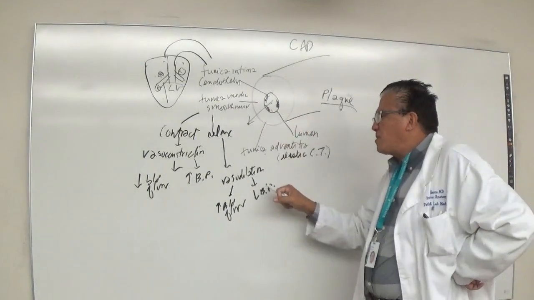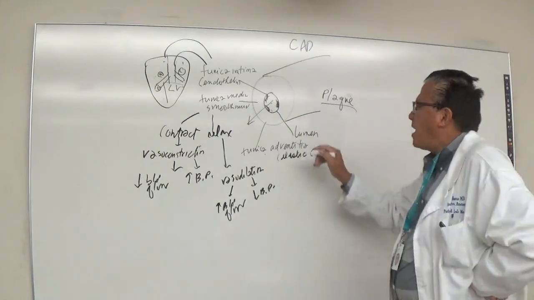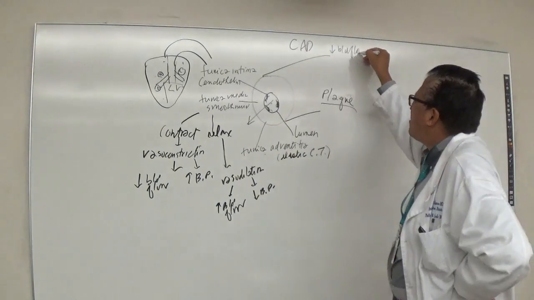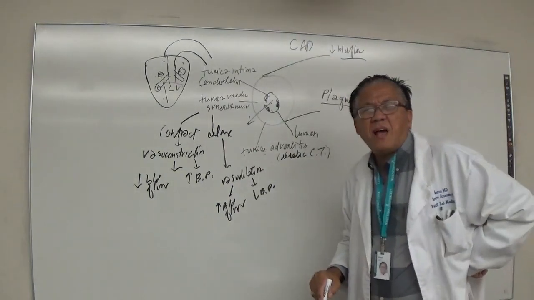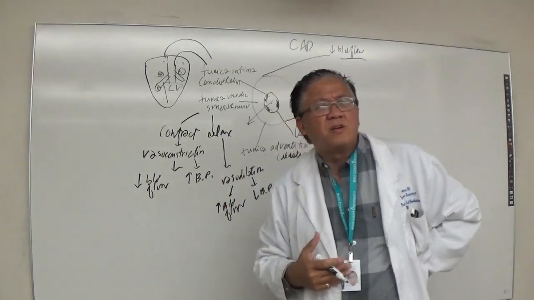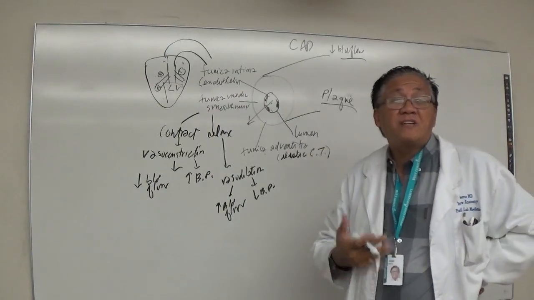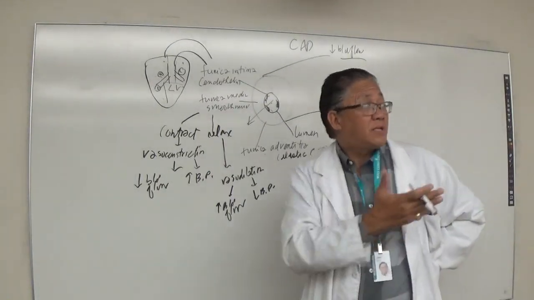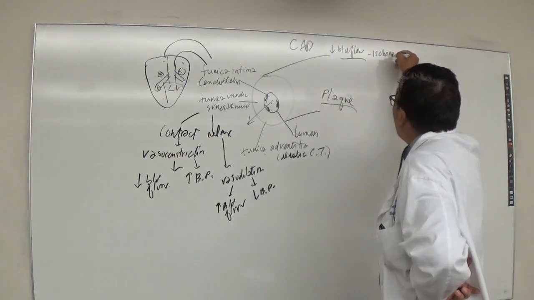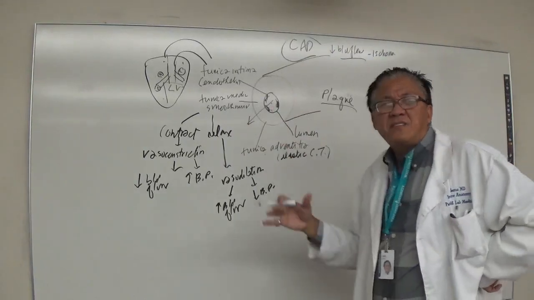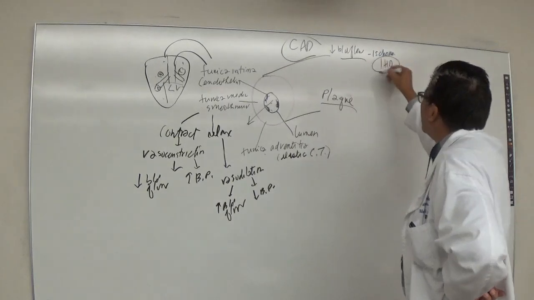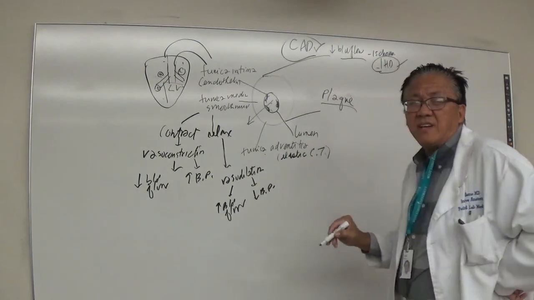If it gets smaller, what happens to the blood flow? Decreased blood flow. So the presence of fat will decrease blood flow. Does anybody know the term we use when there is decreased blood flow, in this case because of the deposition of fat? What is the term we use? The word that is synonymous with decreased blood flow. Ischemia. Very good. So, that's the reason why coronary artery disease is also known as ischemic heart disease. So these two mean the same thing.